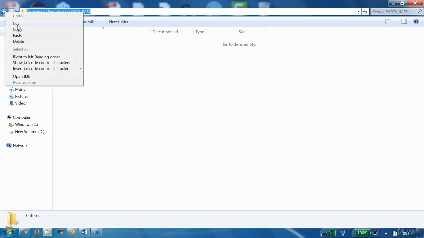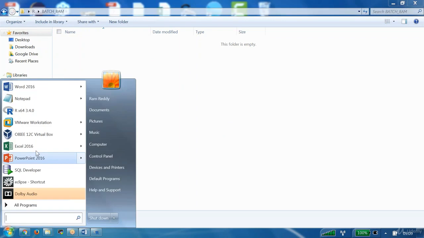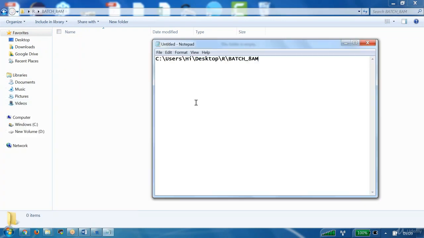However, R needs not a single slash here; R needs double slash. Wherever you provide the path, instead of a single slash, you have to provide a double slash. I provide the double slash, and we also provide double quotes.